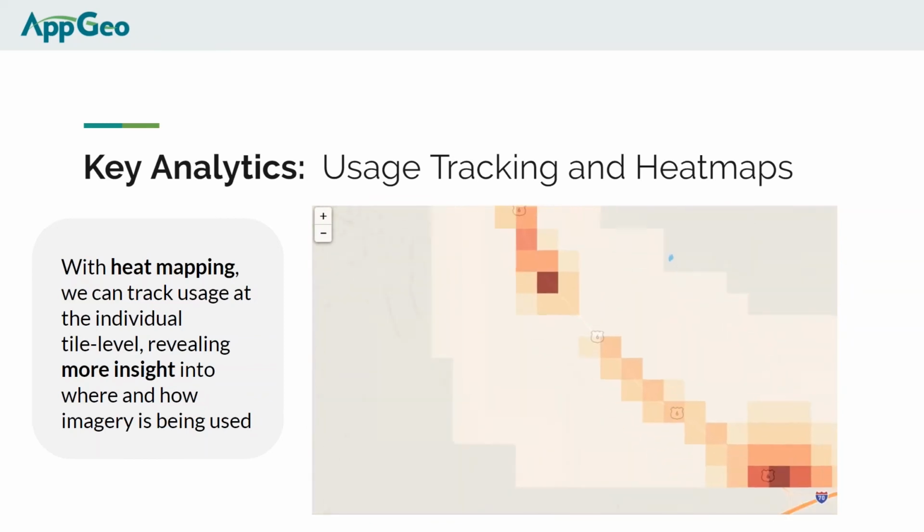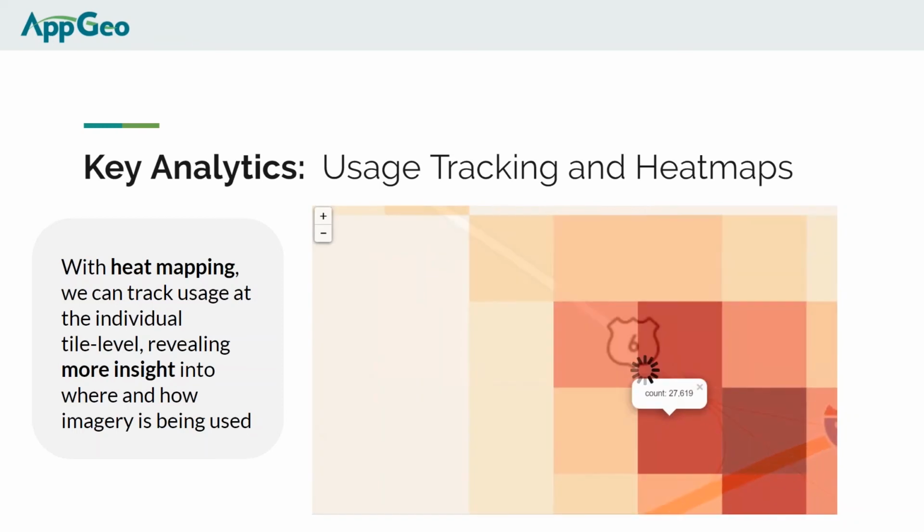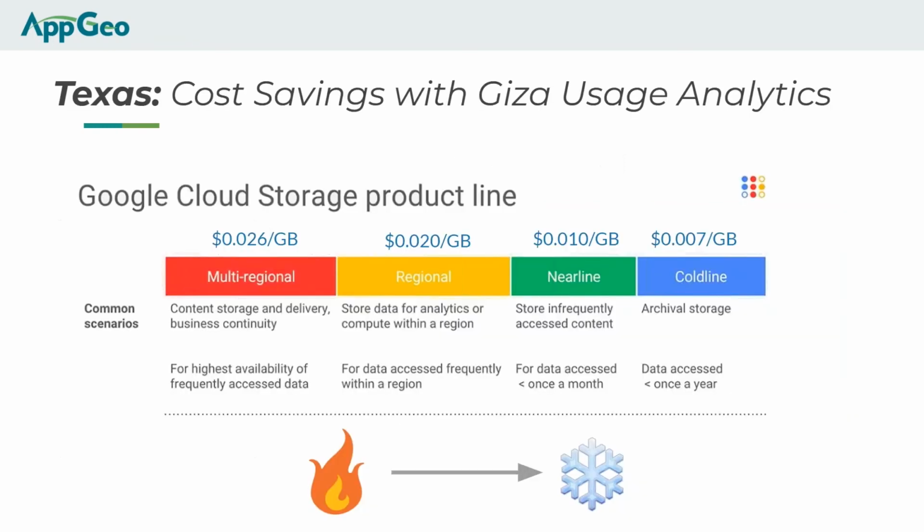Thanks so much, David. So looking at those decisions, the heat map can show us where imagery is being used, but there's actually quite a lot of value, believe it or not, in where it's not being used. And I'll explain that here. By incorporating this knowledge around real life usage, we can take advantage of the fact that cloud storage is not sold as a one size fits all package. There are numerous pricing tiers to take advantage of, from the highest speed and performance to something known as cold line, which keeps your data accessible and safe, but at a real fraction of the cost when you look at that per gigabyte cost.